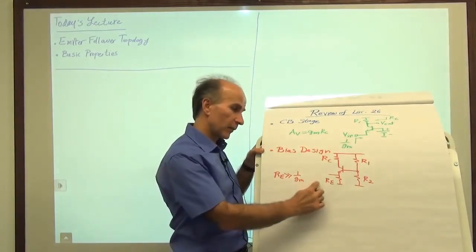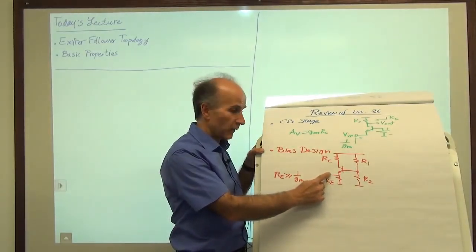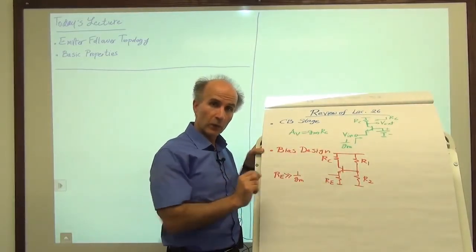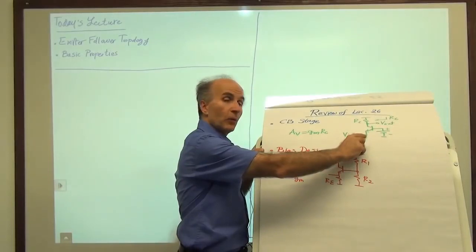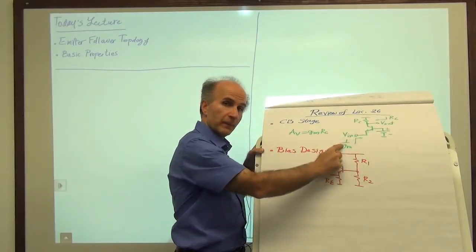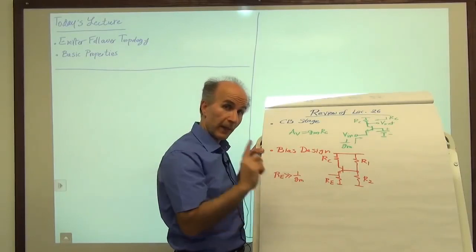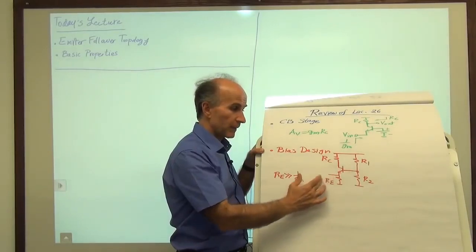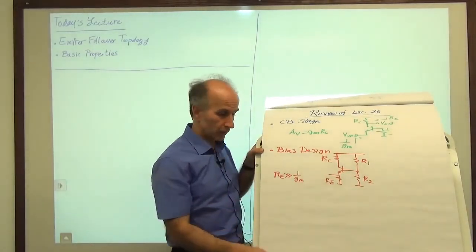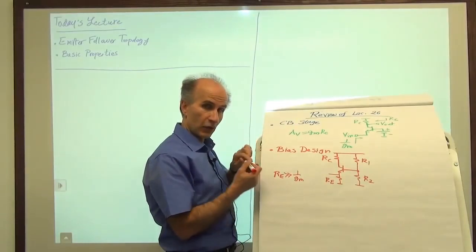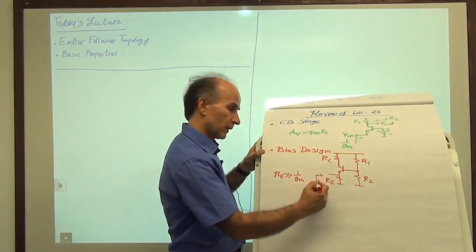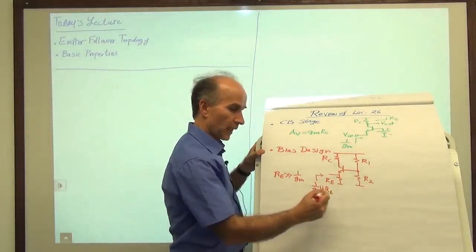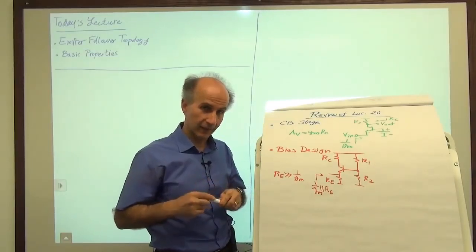Also, we can ask, what is the input impedance of the circuit now that we have RE, in addition to what we had before? Well, we remember that the impedance measured between this point and AC ground is 1 over gm. But now, in parallel to that, we have RE. RE also goes from here to AC ground. So the input impedance of this circuit is now equal to RE in parallel with 1 over gm. So that's also good to remember. Again, if the early effect is neglected.